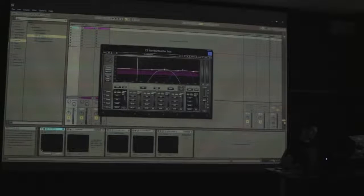So let's look at our bass frequencies first. I'm going to set the crossover at about 120. Crossover is where he's splitting between low and low mids. A multi-band compressor is literally just like four compressors put into one thing. Each of those meters at the bottom are independent compressors doing their job independently. This is 1, 2, 3, 4 independent compressors.